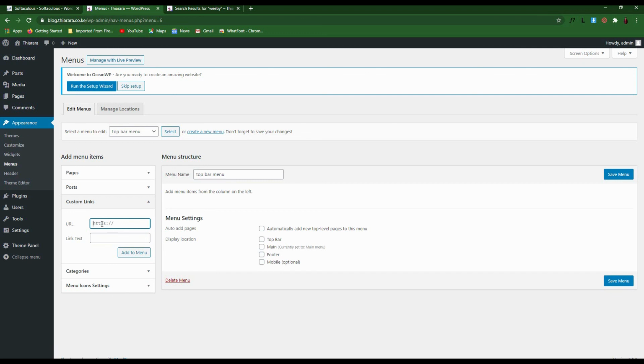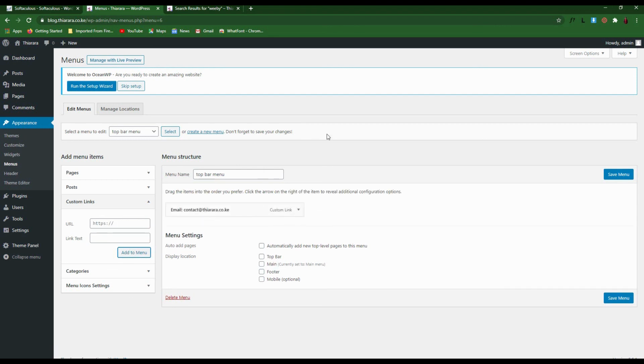Let's add some email. So you just say mailto colon and you add your email to the URL. Copy this one. It's not supposed to be there. It's supposed to be there. And here we say email contact. I am adding my email and you add it to the menu.